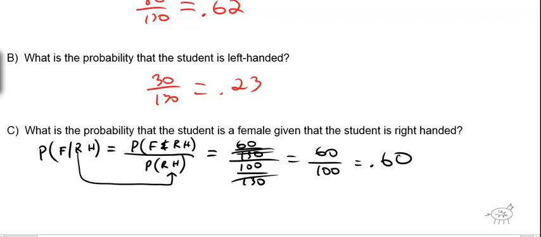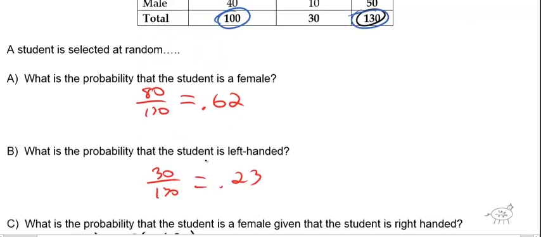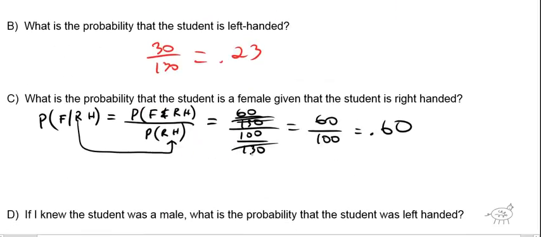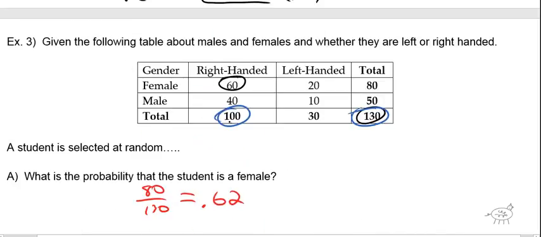All right? So that's me showing you that with probabilities. I can ignore that 130. I want to show you why. If I just said probability of a female and right-handed, look, female and right-handed is 60, and then the probability that the student is right-handed. So right-handed is 100 over 130. All right. So I could have just done 60. So that's all I did here. Let me just highlight this. Female and right-handed divided by right-handed. I didn't even need to use that 130 at all, right? Because it cancels out anyway.